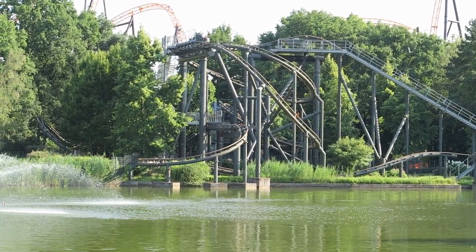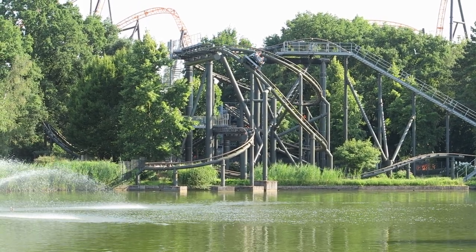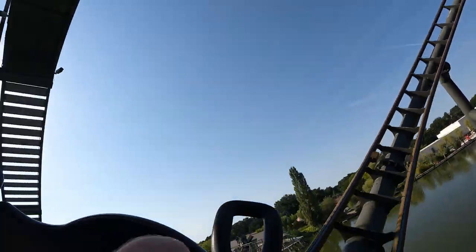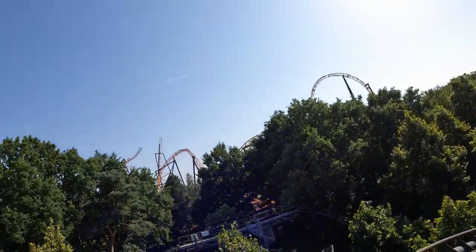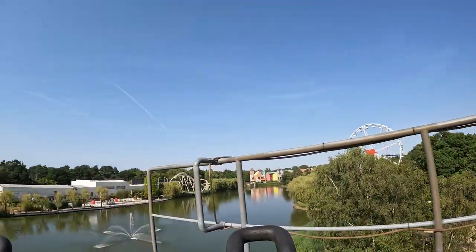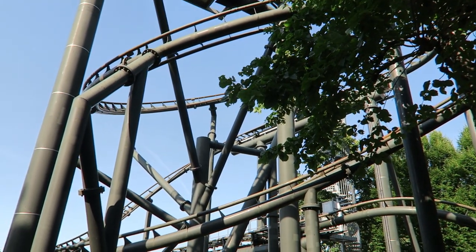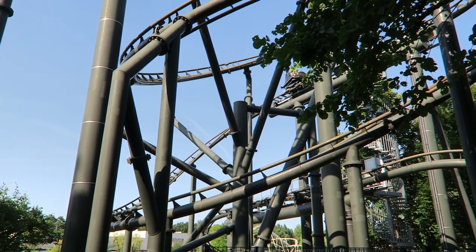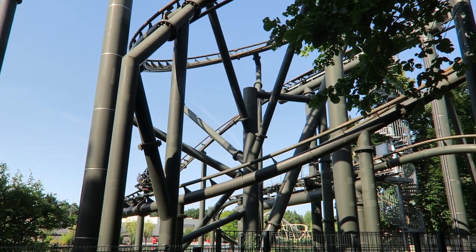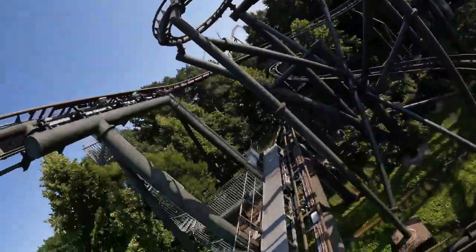And this is the biggest problem with Naga Bay. There are three mid-course brake runs and they all slow the train way down to a crawl — this really hurts the ride's pacing. But it does have one benefit along with capacity: because of how sharply you're braked, the spinning actually seems to pick up here for a few seconds. In general, the ride held a pretty consistent spin throughout. The drop off the first mid-course is the highlight of the ride for me — it's the largest and steepest drop by far and has some good zip to it. The tight pullout afterwards has some nice positive Gs.